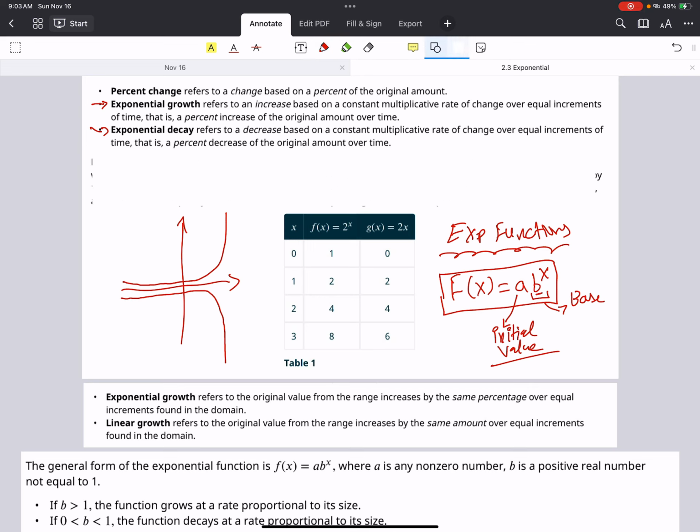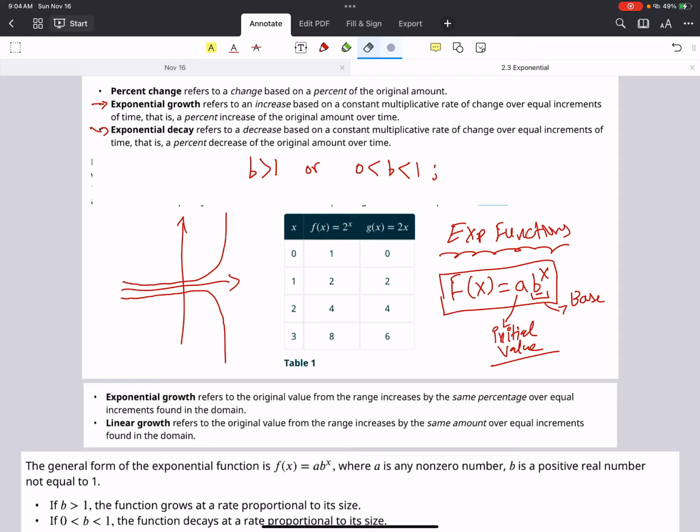Okay, here we go. You must first understand that the value of b can be greater than 1, or it can simply be between 0 and 1. But please, please, please understand or memorize that b can never be negative. So b would either be greater than 1 or between 0 and 1. We're good?